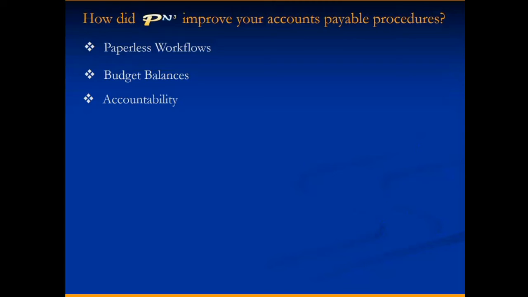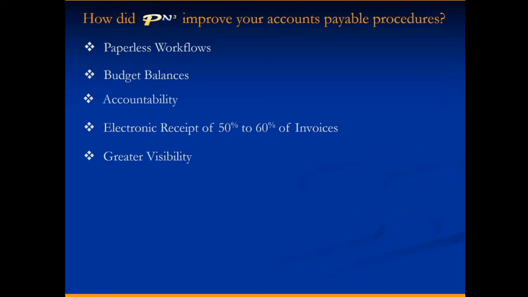Improved accountability. Our clients say that there's now improved accountability and less finger pointing from outside of AP and inside of AP, because the solution keeps track of everyone that's touched it and when they took action. So there's a lot of built-in accountability that helps improve their process. We also have tools that allow you to effectively receive invoices from your vendors electronically via email. And our clients tell us that by receiving 50 to 60% of their invoices via email, it automatically cuts down on the amount of paper that they receive in their organization.